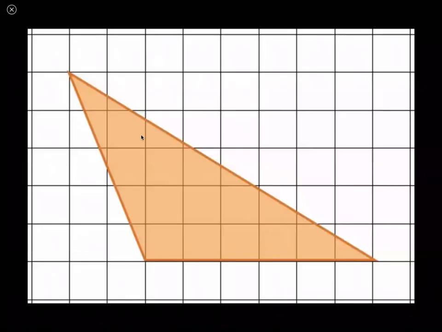Okay, so here's an example of a triangle that isn't exactly straight up and down with 90-degree angles like other triangles that you might see. We can see that we have a clear base here. We can figure the base out no problem, but then we've got this side which does nothing to help us find the height. We've got this which is also slanted. So when we run into triangles like this and we've got the grid here, it's real simple to find the height. We're going to do exactly what we did with parallelograms.